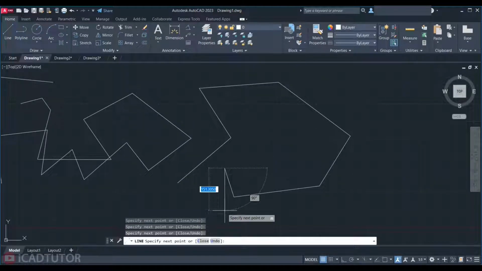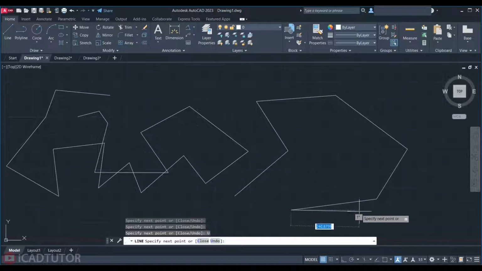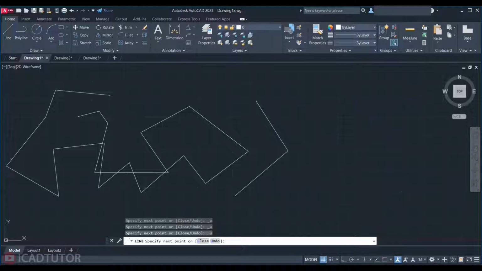In order to activate it, type U letter and press Enter key or only press Ctrl Z. Don't press the Enter key, just hold down the Ctrl key and press Z key. I recommend this. You see, you can undo step by step and specify the other new points you want. Press Enter or Space to exit the command.